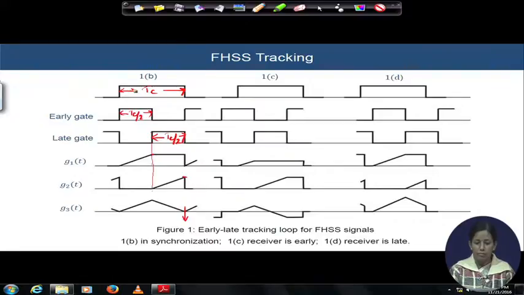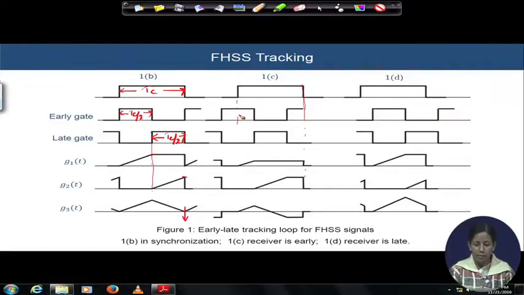Now, in the second picture, we are showing what will happen if the clock starts early. If the clock starts early, then see, the early gate has started early. Its duration is again Tc by 2, and when it is coming down, the late gate has also started generating. But remember, the generation of the early pulse as well as the late pulse gets exhausted before the time of the chip is exhausted, and they start this much time earlier than the actual arrival of the incoming pulse.